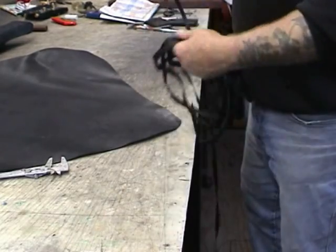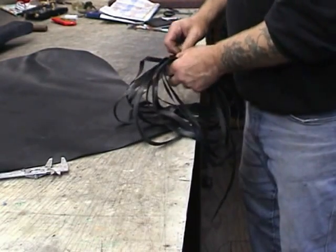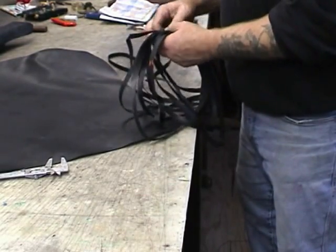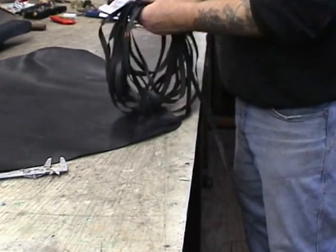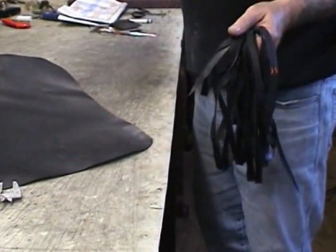Now what I do now is dampen this lace, and when I stretch it, I dampen it by dipping it in a bucket of water, which I'll show you in a minute. Now you can use warm water, and I mean just warm water, and with warm water you just dip it in. With cold water you might have to hold it in for a little bit.